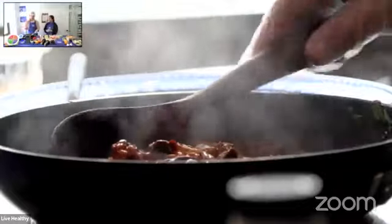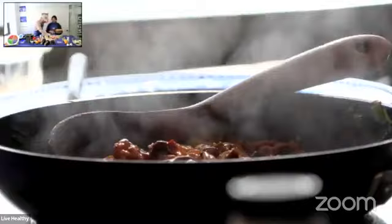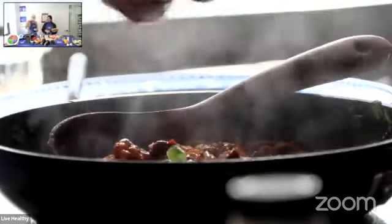I guess it is perfect. So now we're approaching the end. We just need to add more green onions to make it look good.